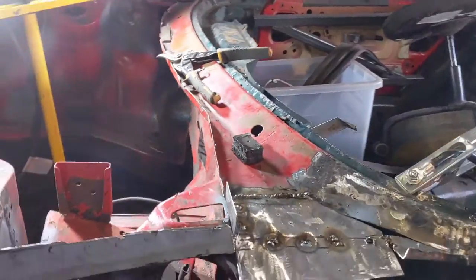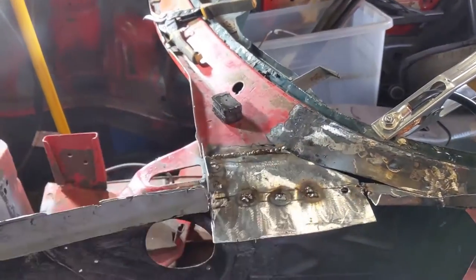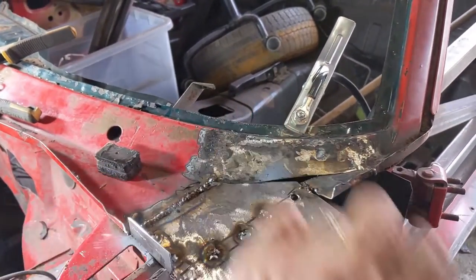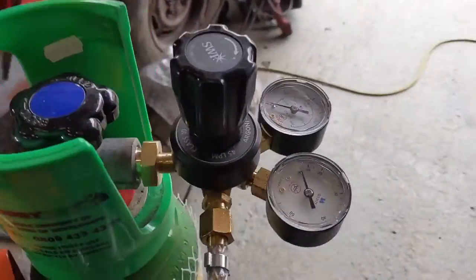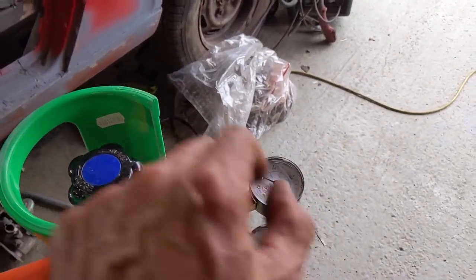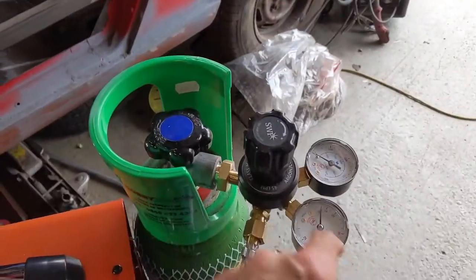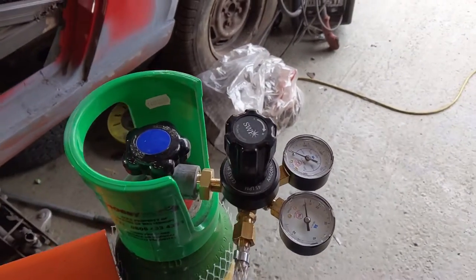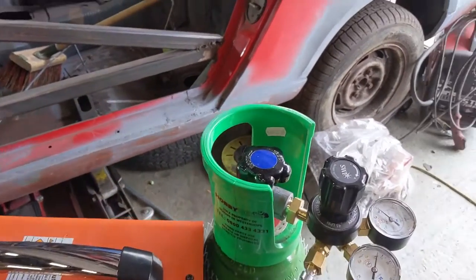Okay, so I've got this far. So we've got plug welds. We need to come along here, and we need to fix this little bit in here somehow. But over here, we've got no gas left, so that's fully open. And we've got no pressure, so rather than persist, we'll have to get some more gas.